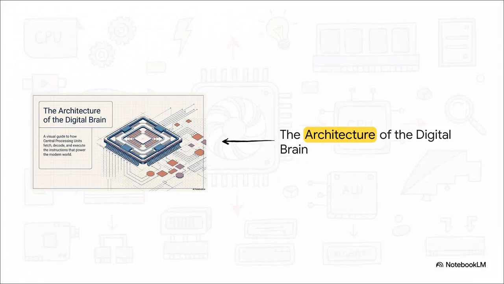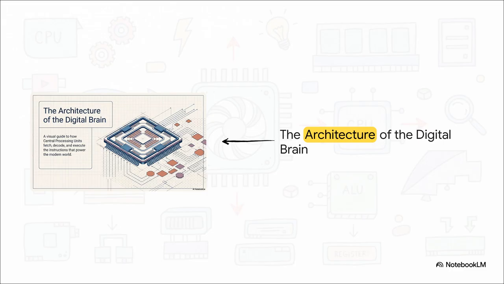Think of the CPU as the digital brain of your computer. It's an absolute marvel of modern engineering. But here's the fascinating paradox. No matter how impossibly complex your software gets, this brain's fundamental mode of operation is actually remarkably simple and repetitive. It runs on a continuous loop called the instruction cycle. Fetch, decode, and execute. That's literally it.